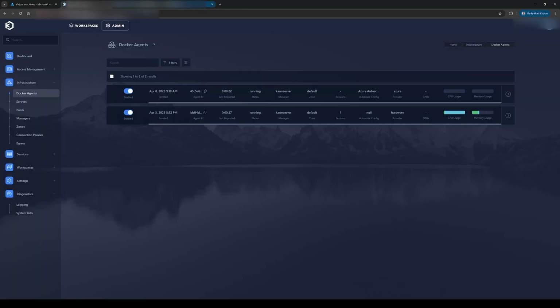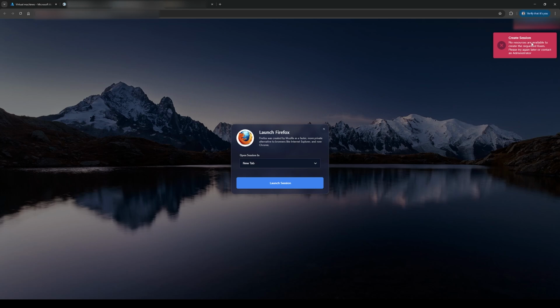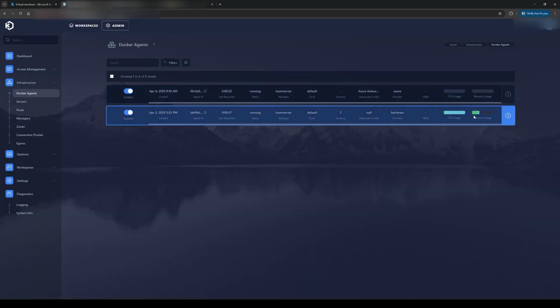And we're going to start another tab, and we're going to load Firefox one. It's in a new tab, so we don't need to keep opening new ones. See, no resources are available to create a requested Kasm, and that's because that image is not yet available on this agent, and we filled up the built-in agent in terms of CPU utilization because this is a low-spec machine. So we just need to wait for this to finish downloading the image, and then we should be able to launch a Firefox session on it.